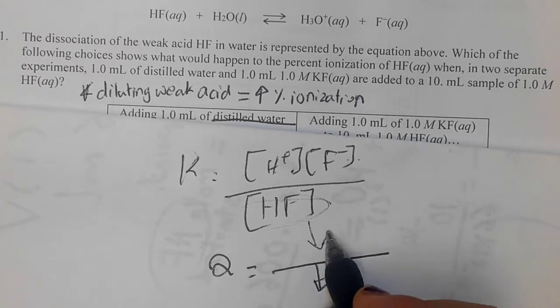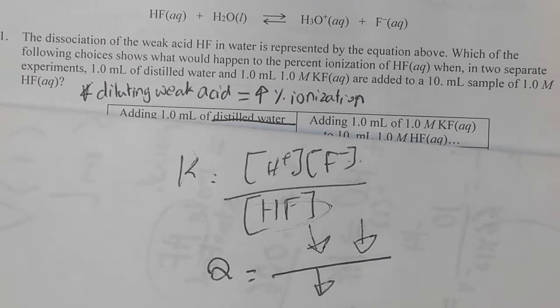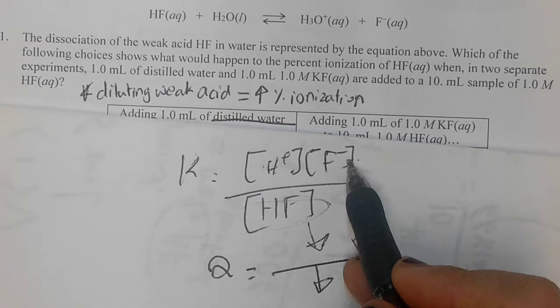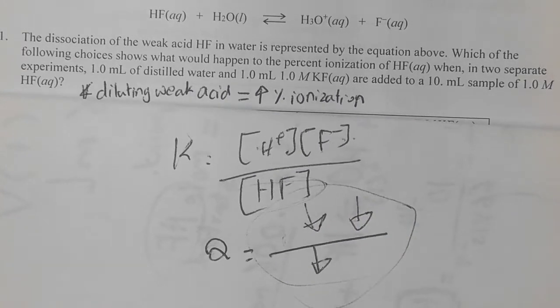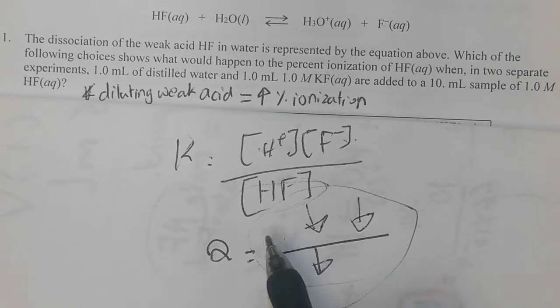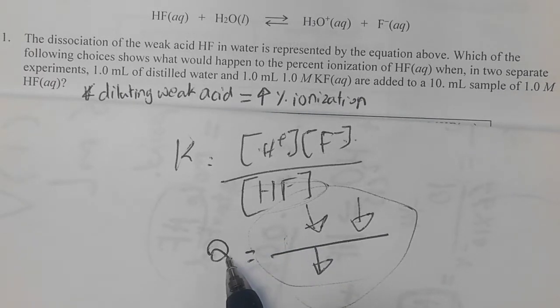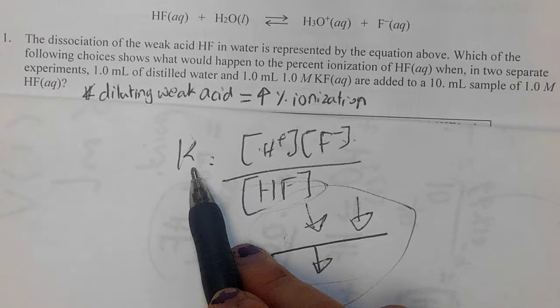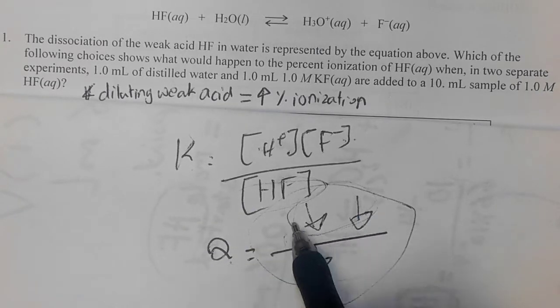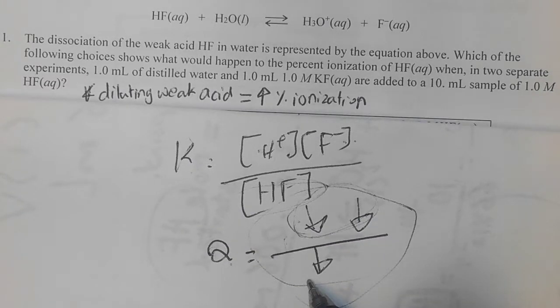They must also decrease as well, right? Because you're diluting it, you're adding water to it. So these two also decrease. Guess what happened? Internal mathematical value. Your Q is going to be even smaller than the K, because your top is decreasing much faster than the bottom, right? Think about it that way.